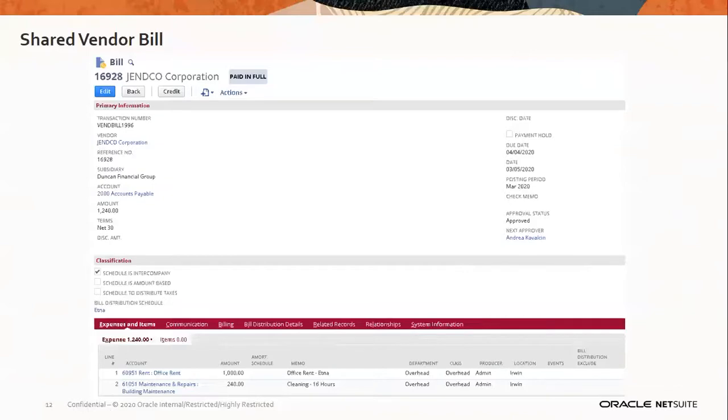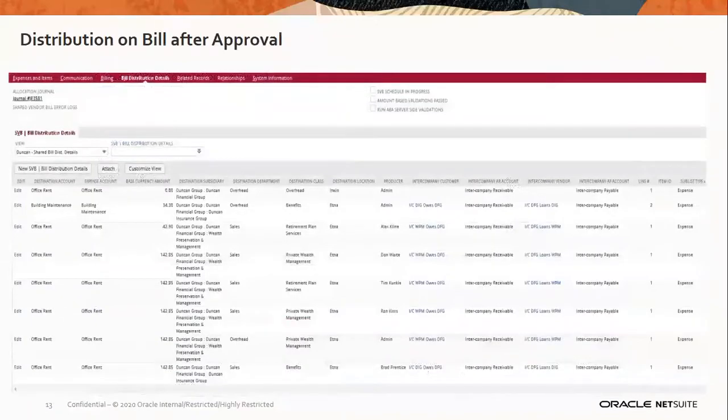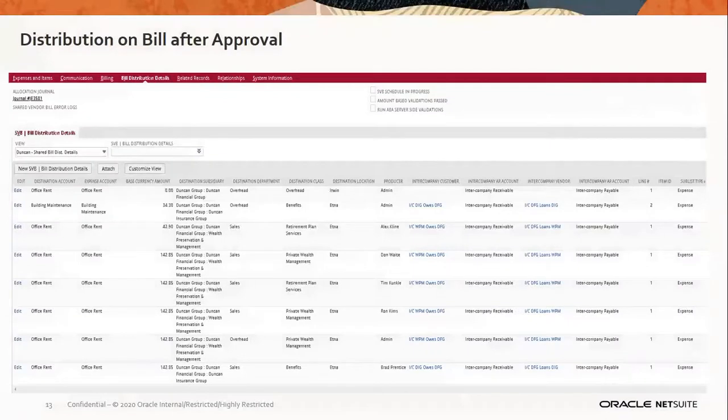And then if you could go to the slide after that one. This kind of just pulls it all together. This is the actual distribution after you run the bill and it's approved. And you can see that there is a link for the allocation journal entry as well. And it definitely saves a ton of time. We have 4 subsidiaries. So before this, we would sometimes have to cut 4 checks just for one bill. And this allows us to only cut 1 check. So it's definitely nice to have it. That is definitely a pro.